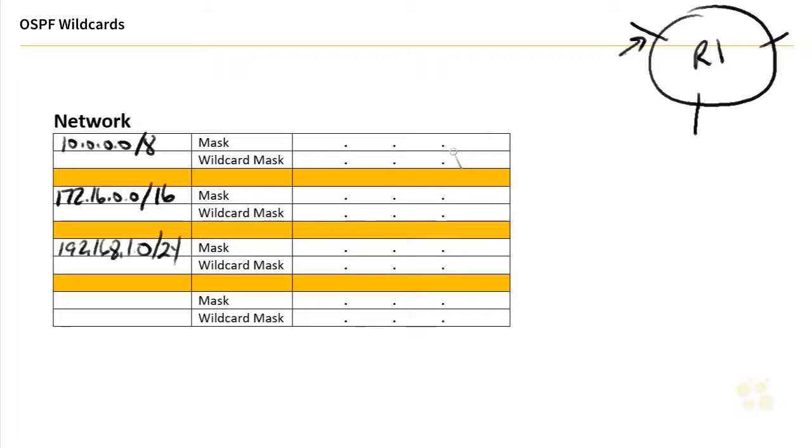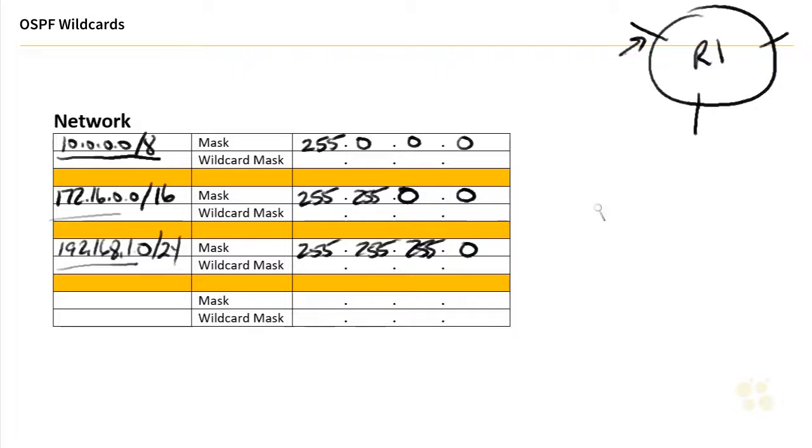So what would the mask be? As we warm up to this idea of wildcard masks, what would the normal mask be for this network right here? Now, if we're looking at this and saying, Keith, it's an 8-bit mask, that means the mask in dotted decimal is 255, and then the rest is 0, based on our knowledge of masks and how they work. Fantastic. And let's do the same thing for 172.16.0.0/16. What's its mask in dotted decimal? That would be 16 bits, so there's 8 bits there, and 8 bits there, and then 0.0. So that represents a 16-bit mask. And for a 24-bit mask, it would be 255.255.255.0, just like that.